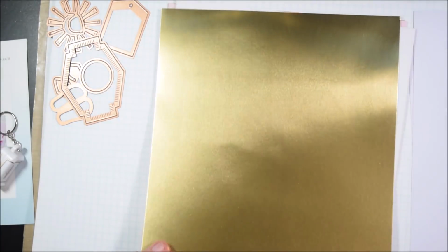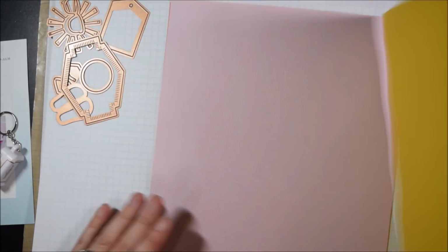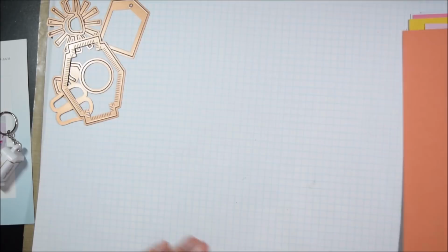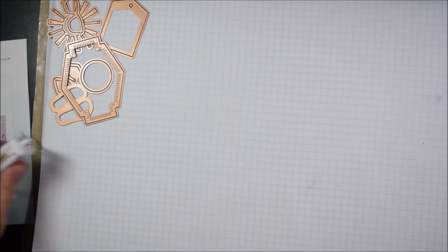I actually don't know if I used anything besides the kit today. If I do, I'll try to point it out. But the completeness of the kit was very unique.